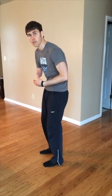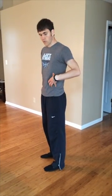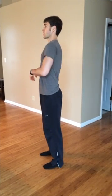Okay, because I've got a lot of questions here recently about, can I add in more core movements? Can I add in more ab movements? Things like that. And that stuff can be okay, but the main function of our core muscles is not to crunch us over. Okay, I mean, how often do you do that during your everyday activity, or how often do you need to do that? You don't need to do that. Your core is meant to resist movement.